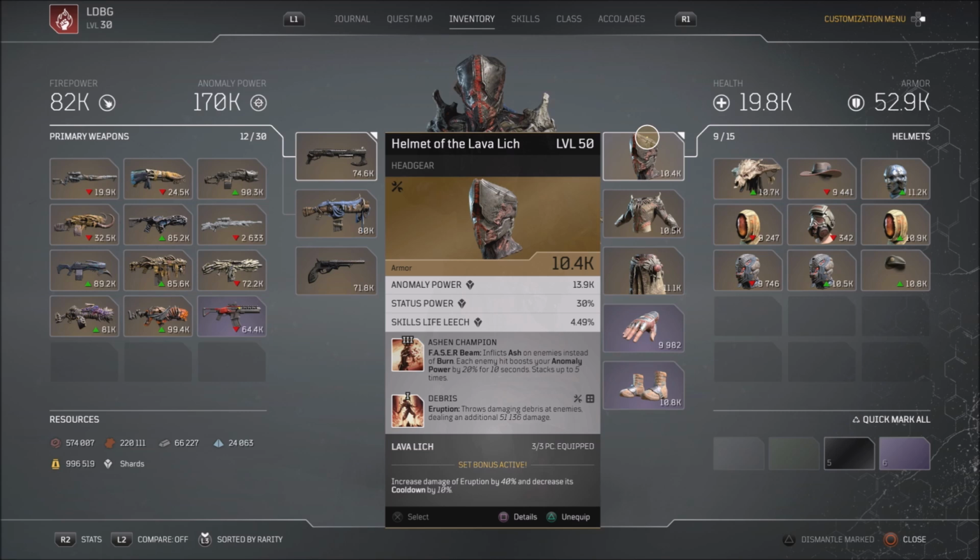And then I went ahead and put debris on there because it just felt like the right thing to do. For Eruption, it throws damaging debris at enemies, dealing an additional 51,000. So whenever I pop that Eruption, it's just going to throw stuff all over the place and deal some extra damage. Pretty straightforward. Now, as far as the Lava Lich set bonus, it increases the damage of Eruption by 40% and decreases the cooldown by 10%.